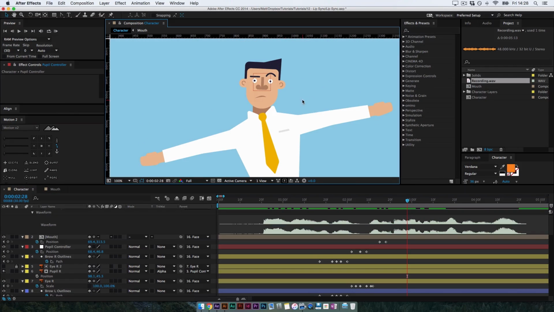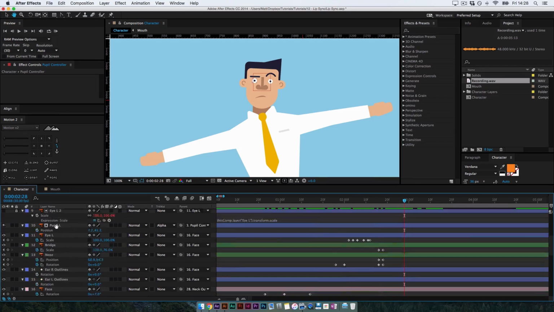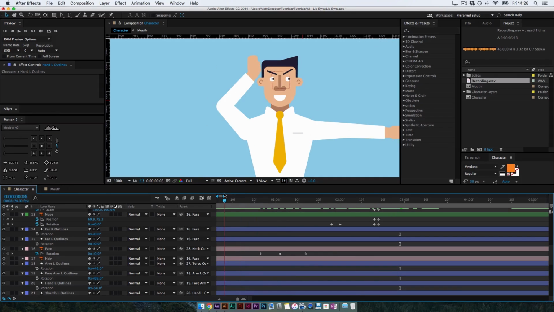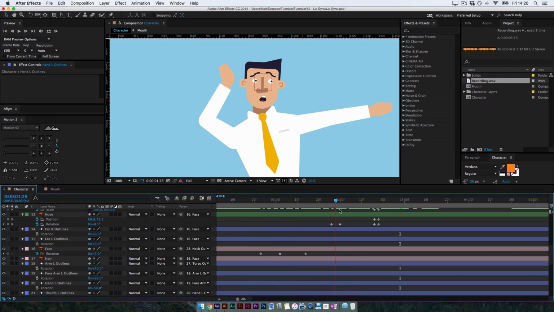So obviously if you spend a while, you can get him to talk, do expressions whilst he's talking. You can move the body so the hands are all interacting, because most people when they're talking they're moving their hands a lot. So we could have given him some arm rotation. Maybe this hand's going to come in front of his face. The hand isn't in front of his face. I need to sort out the layer management. But maybe he'll move his arm up whilst he's talking, who knows. Maybe he's a bit of a drama queen.